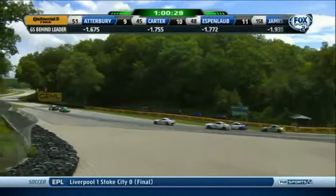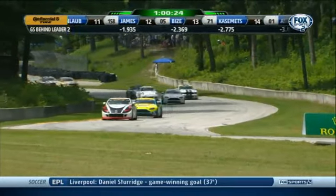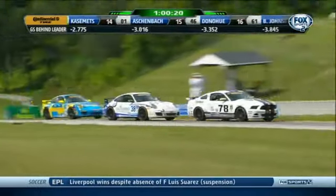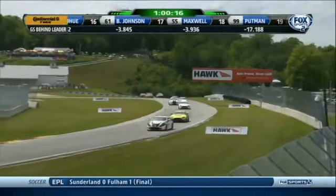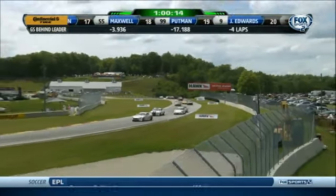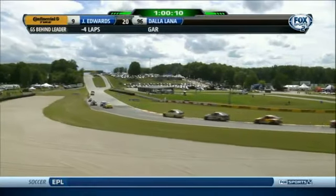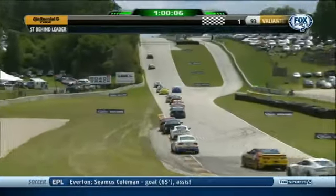Yeah, impressed with that Nissan. It was strong when it made its debut, and it has stayed strong. They haven't had the finishes that they want. They haven't run the consistent program that they want, Calvin, and I think that has a lot to do with it. That's another car that at COTA had a really big shunt, the Nissan of B.J. Zacharias in the lead. It was Spencer Pompelli in the blue and white Porsche there rubbing on the back bumper.